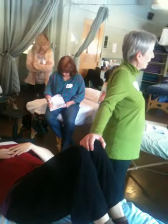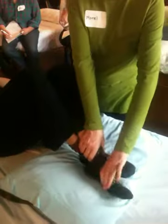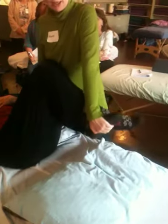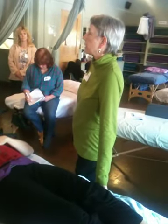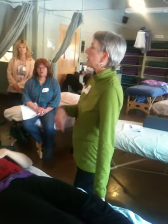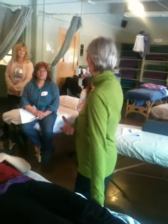Sometimes people get confused about how to cross those feet. Easy way to remember: if you cross the ankle away from you and go to pick it up, you've only got one leg. So cross the ankle towards you, and then you've got control of both legs. Do you release both sides? No — how many L2s do we have in our body? The most sensitive point will release the totality of the L2. One side is sufficient.